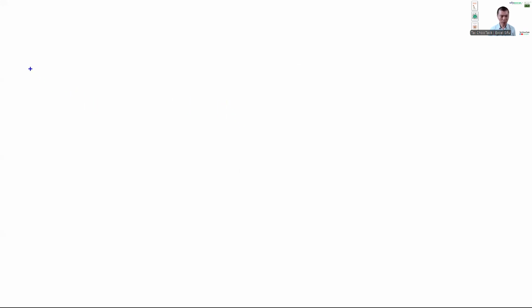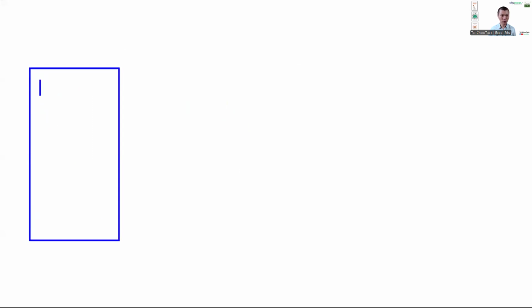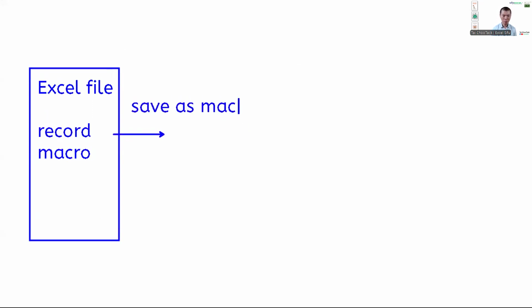This could happen if this is the normal Excel file. Then after you have done some record macro, you save it. Save as macro enabled workbook. Yes, you have this file, a macro enabled workbook.